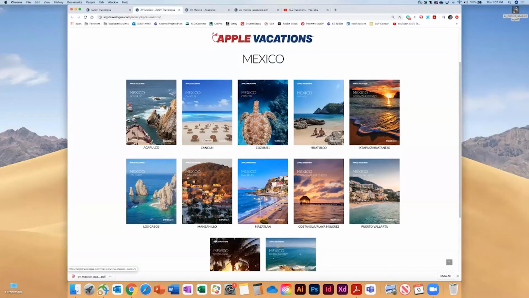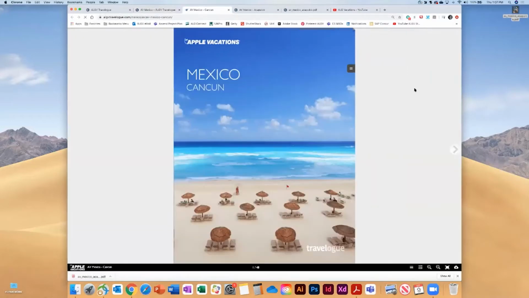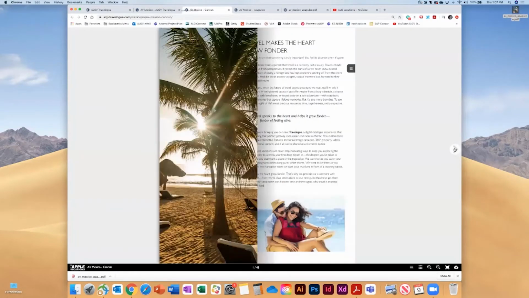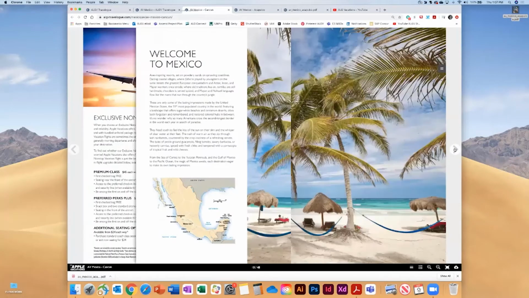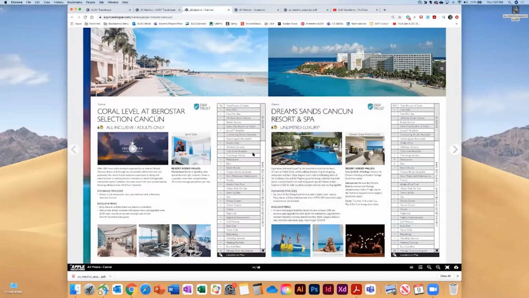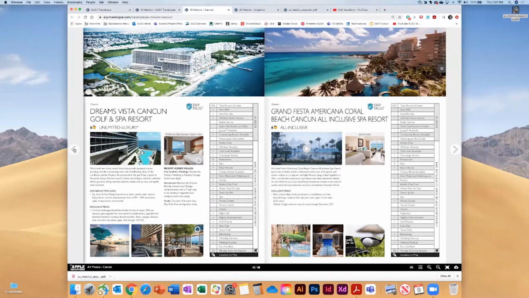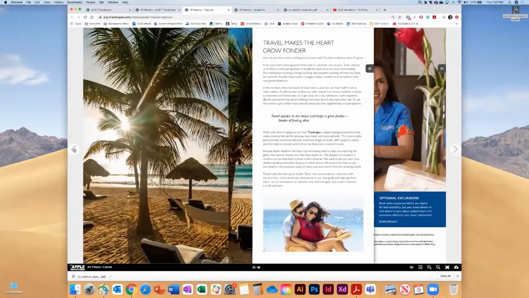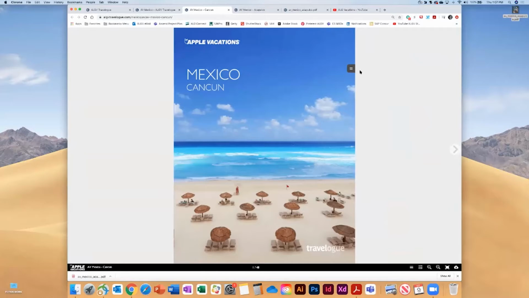A new improvement that we also just implemented was if you have a bigger title and you want to get to a specific resort, usually the resorts were separated in a table of contents, and then they would be separated by location, by where they were. What we've done now to make it even easier is if you go back to the first page, actually you don't even have to go to the first page, it's on every page, is going to be this hamburger here. It's a hamburger table of contents that will follow you wherever you are at in the publication.